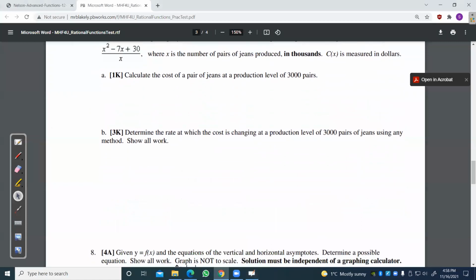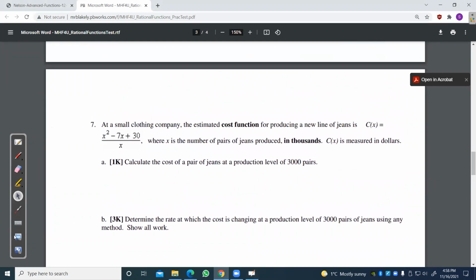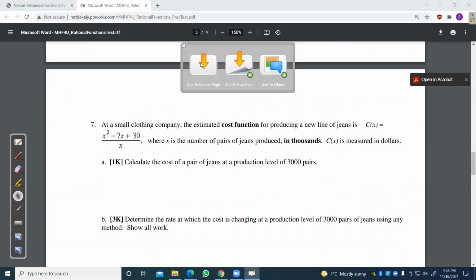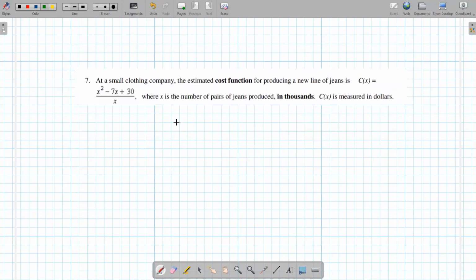Part B says, it's just a rate of change question. All right, what if we modify this a little bit? Question for you. If the cost was $5,000, how many genes were sold? Wouldn't you just do the same thing? No. Now you sub the y value as 5,000. Before we sub the x value, now we sub the y value. So it's a little bit more difficult.